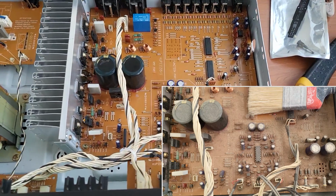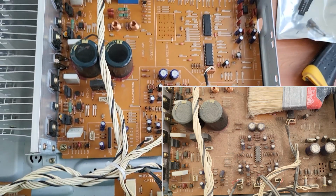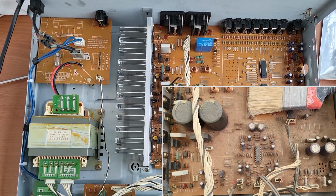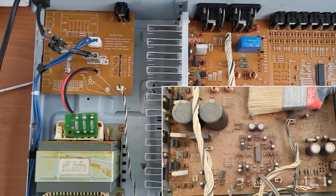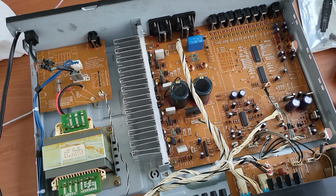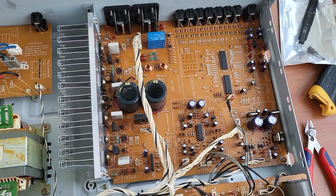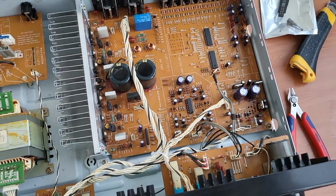Alright, so it's the moment of truth, yeah? So we connected everything, fitted everything back like it was. Yeah, it's much cleaner. I hope I can get a before and an after picture, yeah? And so there is only one thing to do, and that's put it in the outlet and let's see. I'm not gonna test it with music. We have a relay here. If this relay clicks, then everything is fine.